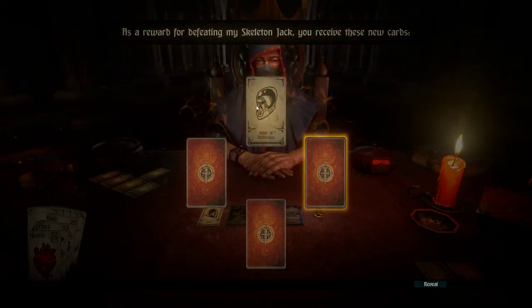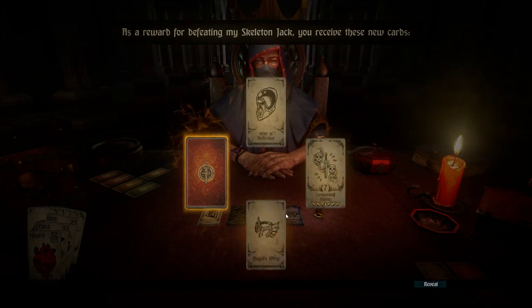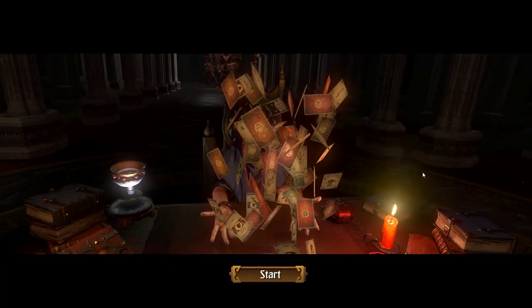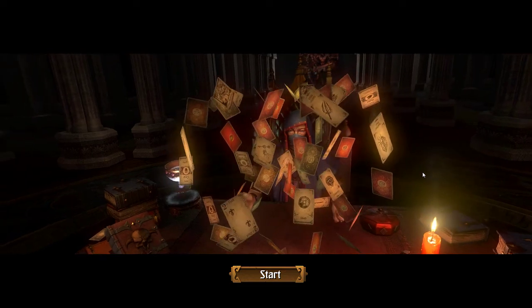So we get the Helm of Reflection, the Consuming Shame, Angel's Wing, and Frostfang. Wow, these actually sound pretty good. So let's add all of those to our collection. Shall we deal again? And then next time we will deal again, we will go through our deck, we will add what we can.